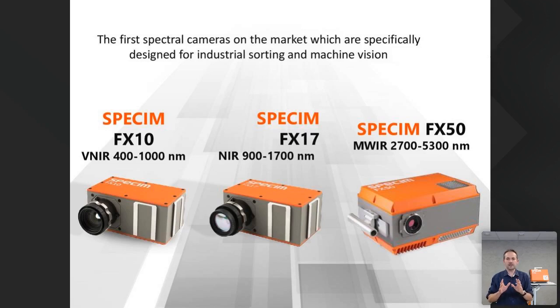This one is really dedicated to the industry. We had another MWIR camera before, but it was not as well finished or designed as the current device that we have here. And I will explain why this one is more finished, more robust, more ready for the industry.